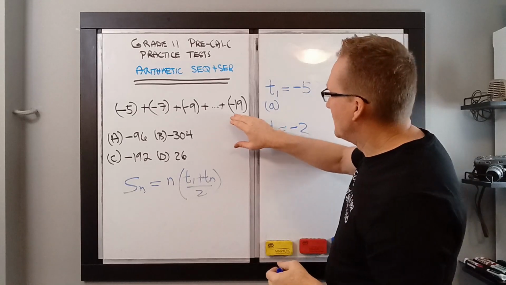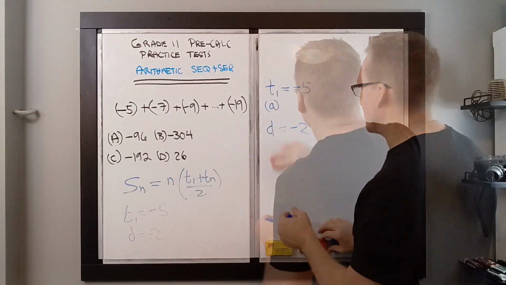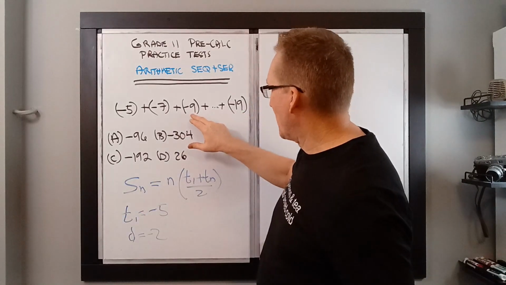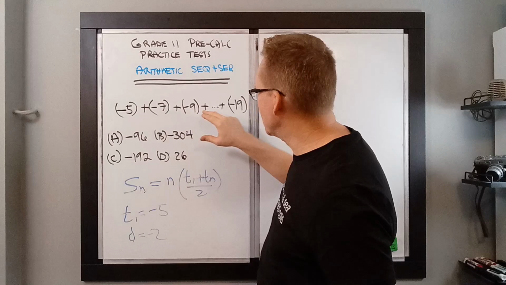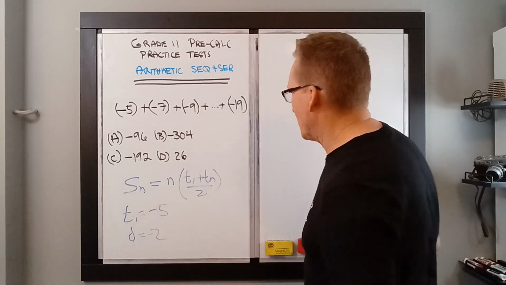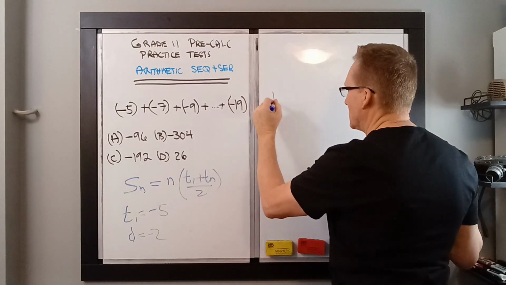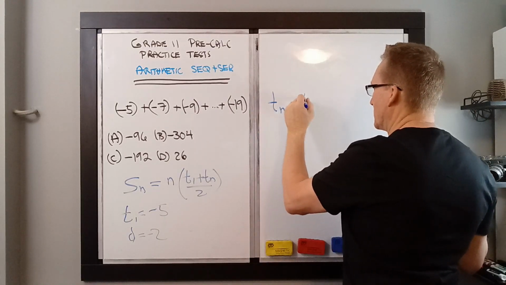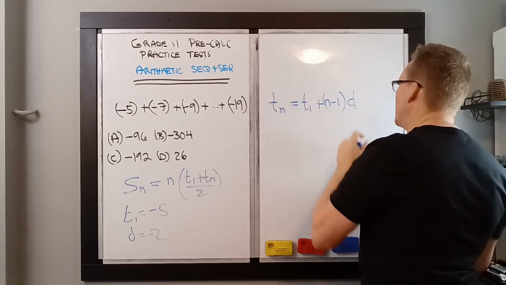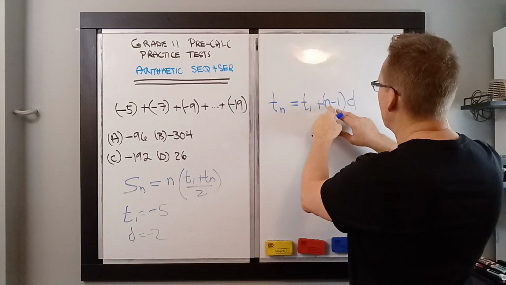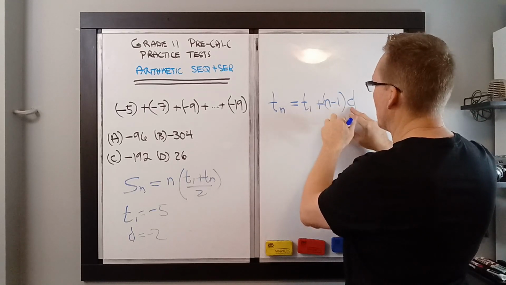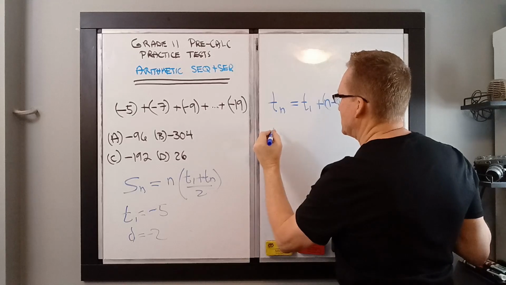We have the first term, we have the difference of terms. Let's calculate the n value for this last term. Just keep really good track of your minus signs if you have negatives. Putting brackets around everything and using plus signs will make it much easier to not lose track of what you're doing. So the nth term, Tn, is equal to the first term, T1, plus n minus 1 times the difference. This just means for the first term, 1 minus 1, you don't add any d. You just add it for the second term. You're adding d once.